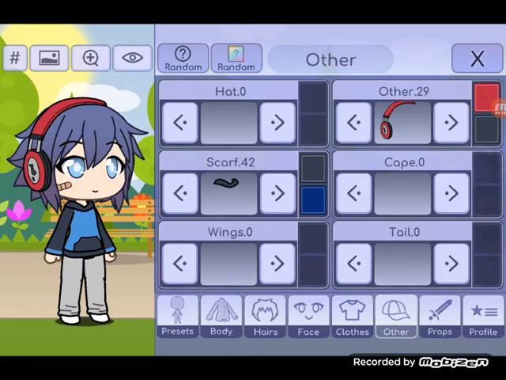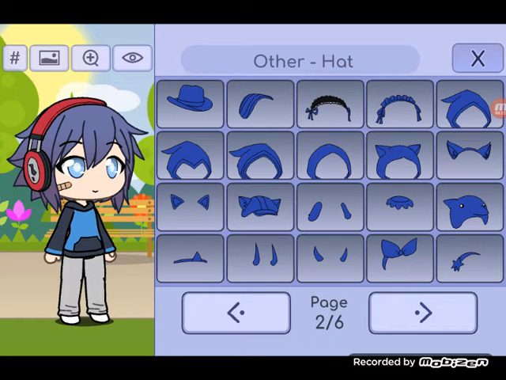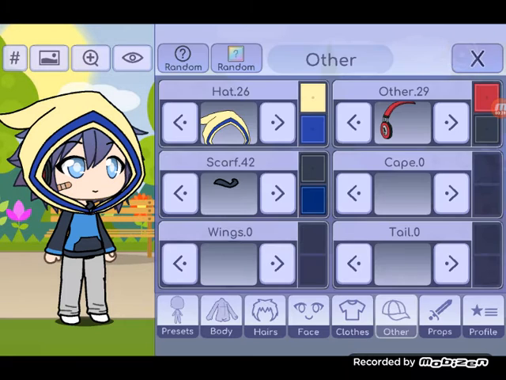First, we're going to go to a yellow coat. Now, you want to skip one and go on to this one. Colour it this colour. And then for this one, you want to colour it this colour. You can choose different, but that's how I do it.